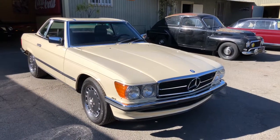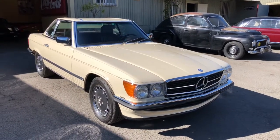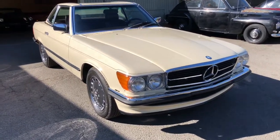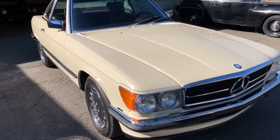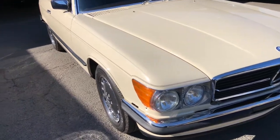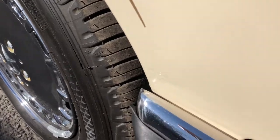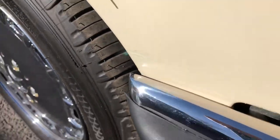Have the 1986 560 SL. As you can see, it presents well. Just coming up close on it, I didn't see that many blemishes on this one here. First one that I caught was here at the fender area. So you can see there where it's been touched up.